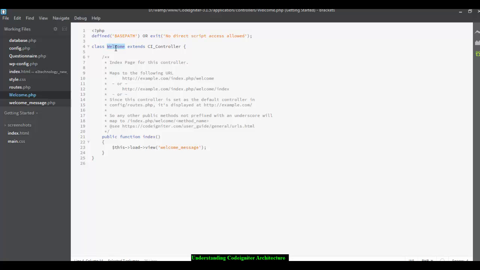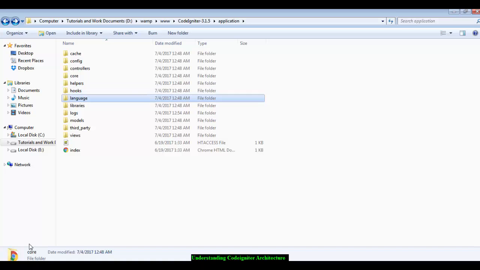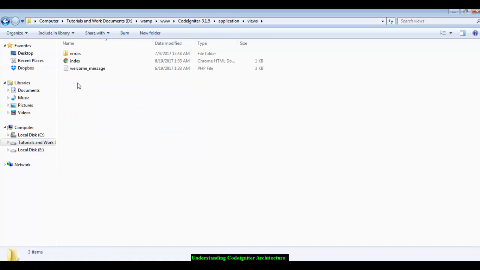As I said, as soon as a class is called, if this class has an index function, this index function will be called automatically, by default. When this function is called by default, it will load a view file with the name welcome_message.php. Just cross-check it: go to application, views, and you will find this file.